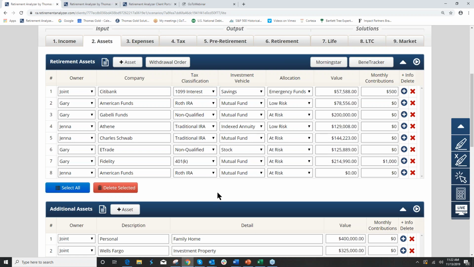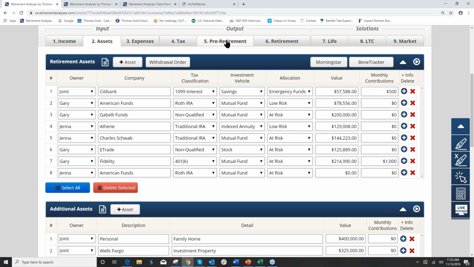Just quickly, Steve, I think you touched on something there. With a lot of programs you may have reviewed, you input 12%, you type in the percentage, and it taxes everything at whatever percentage you type in. That is not the way we do things here at Retirement Analyzer at all. We will literally look at where the money is being withdrawn from. Is it coming from a checking account? Is it coming from a 401k? Is it coming from a non-qualified account that has basis? So the tax component is very detailed. We keep it simple on the outside, but under the hood, we are crunching big-time numbers for you. Sorry, Steve. Anything else there?